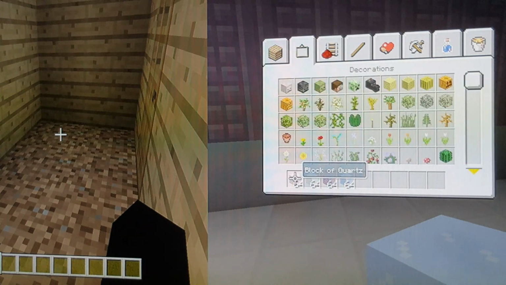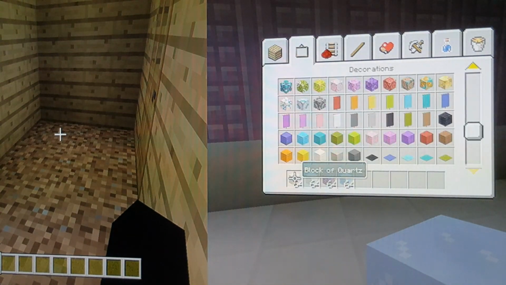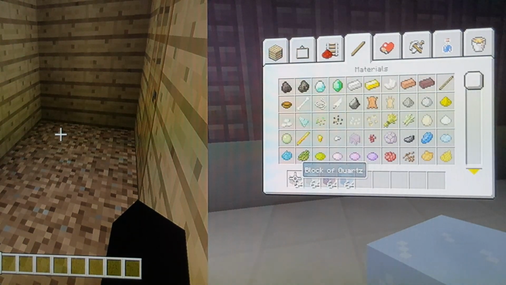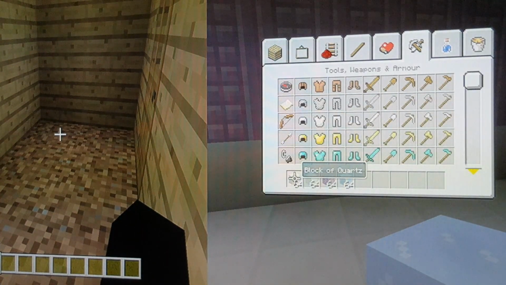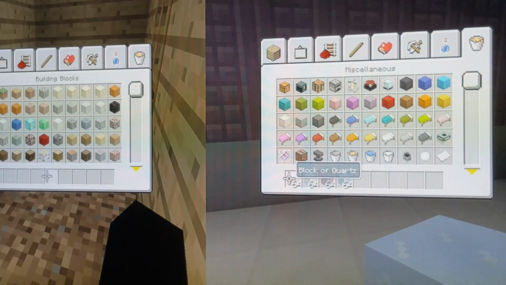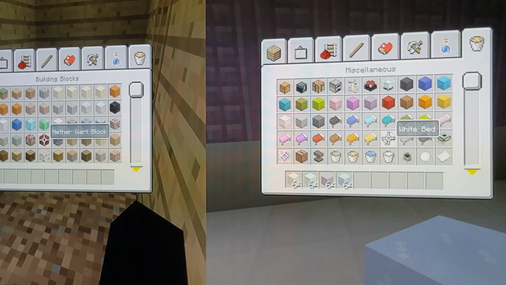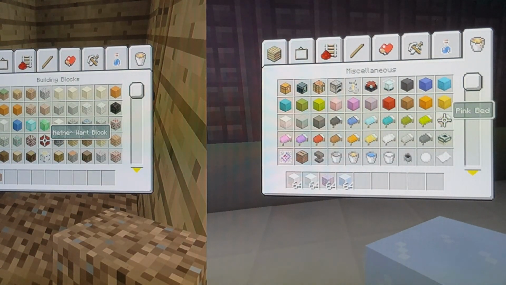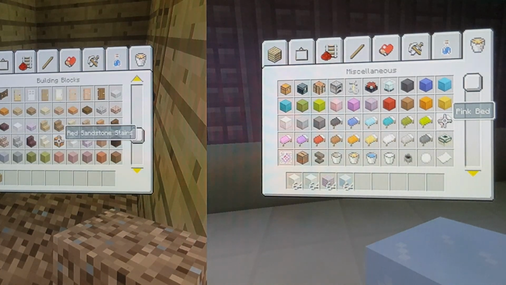What is that? That's redstone stuff. That's decoration. Where's the bed and stuff then? Oh, that's in, where is it? The lava bucket. So I need to make a kitchen. So I'll get back the dirt and then get some stairs.